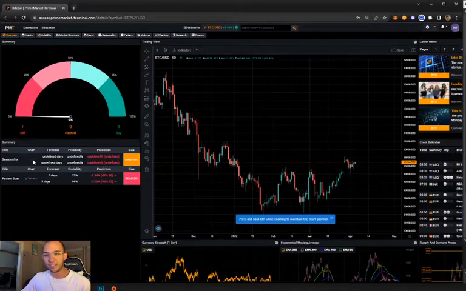So we've got the seasonality. This tells you roughly what kind of direction the market is heading in. We can see the little chart going like that, but it does say there are undefined days, undefined probabilities, and undefined predictions. So they don't have any predictions for the seasonality on BTC. We'll go over to what they have next, which is the pattern scan.